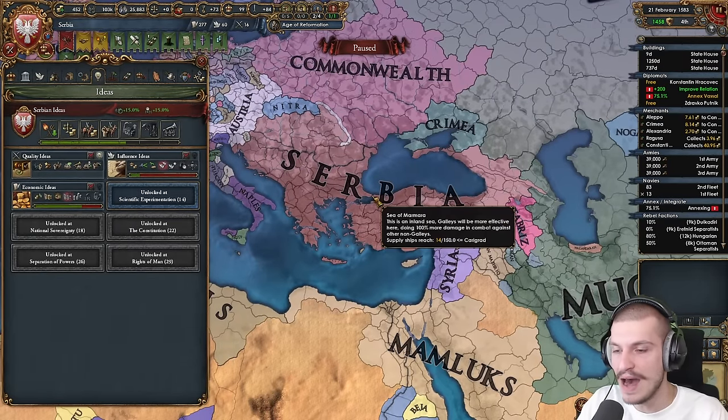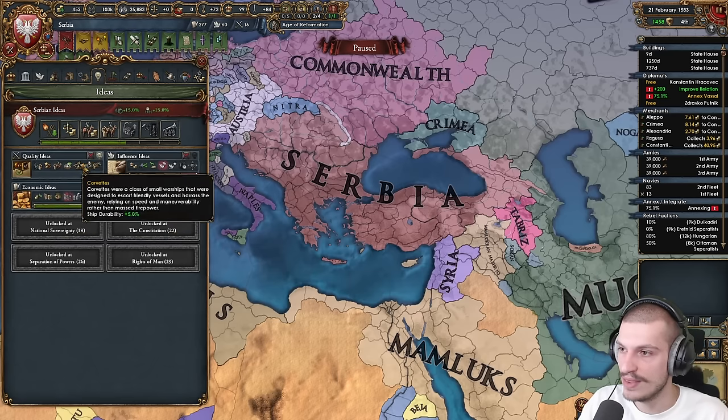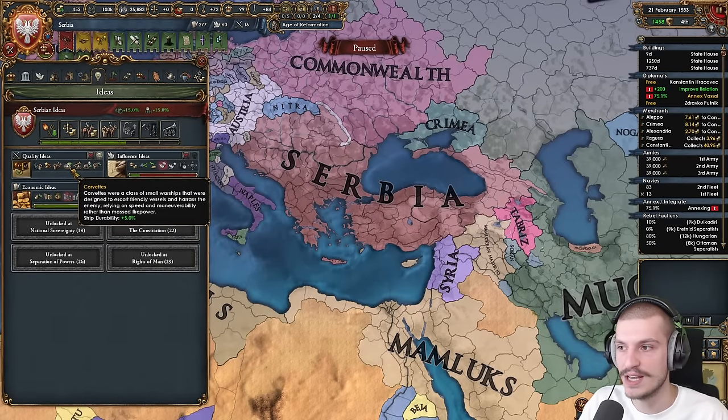What I would recommend, obviously, maybe not for a Lazarus specific run, but definitely for an expansionist run like this, would be actually Aristo Religious. Aristo, I think, is very good for the Serbian national ideas and Orthodox Eastern nation and the Kalf stuff. But quality is definitely my second best mil group recommendation for your opener as Serbia.